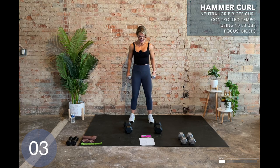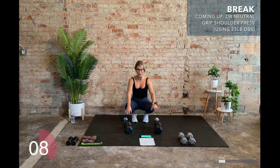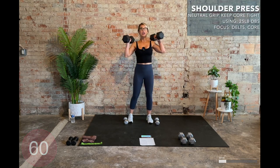Last 3, 2, and 1. Nice work. Okay, next up we have a neutral grip shoulder press. I'm being ambitious. I'm gonna start with my 25s. I may need to drop it, so we don't know unless we try. So let's go ahead, get into position. Neutral grip, control tempo.